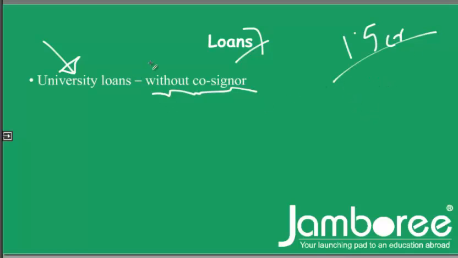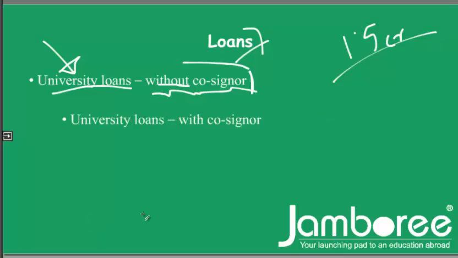But in university loans, a lot of universities don't need anything. They don't need you to show collateral. They don't need a guarantor or co-signer. The university acts as your guarantor, so all you have to do is get admission, right? Most such loans are given by US universities. Even ISB does this, along with the IIMs, the Indian business schools, and some of the US business schools. They give the loan, they don't need any collateral, and you don't need a co-signer.